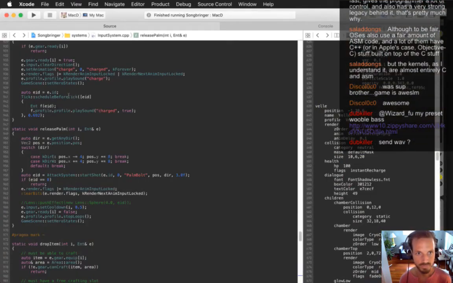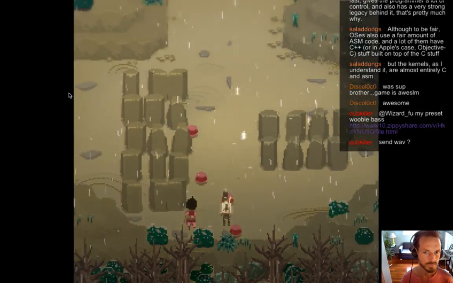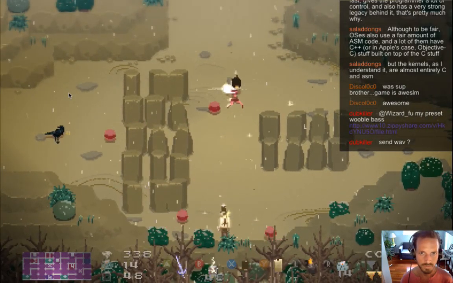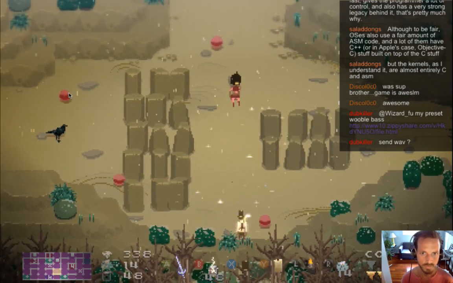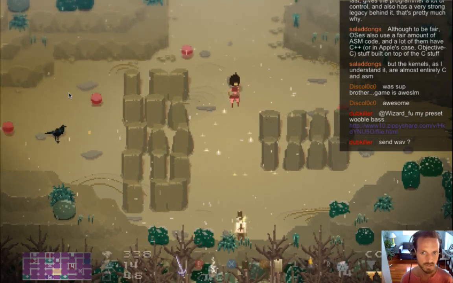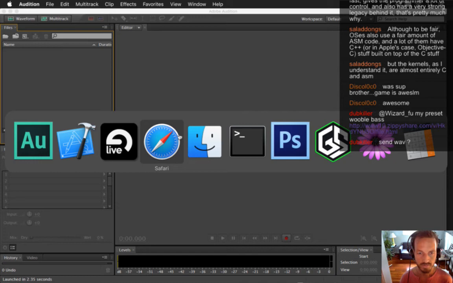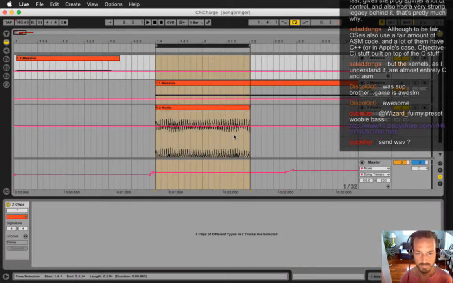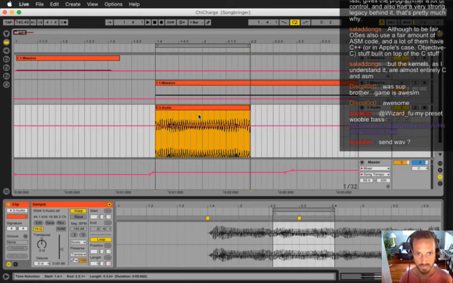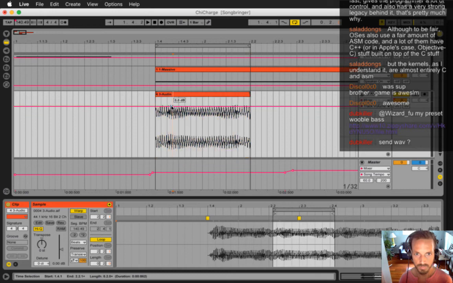Alright, got stuck. Damn. Why did you get stuck? Oh, that time it didn't. It's still definitely a click. So noticeable. Just fade it in and out.